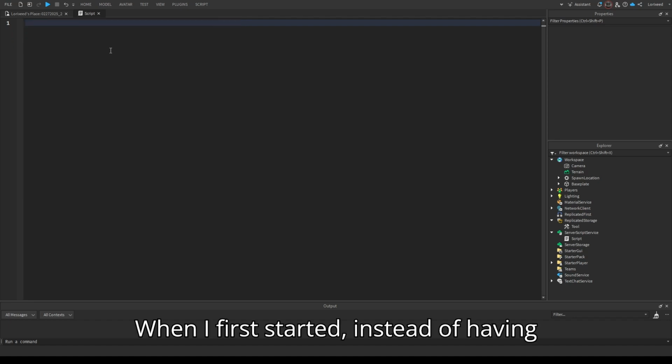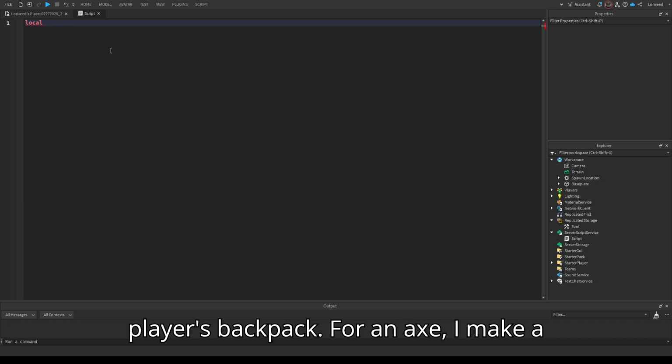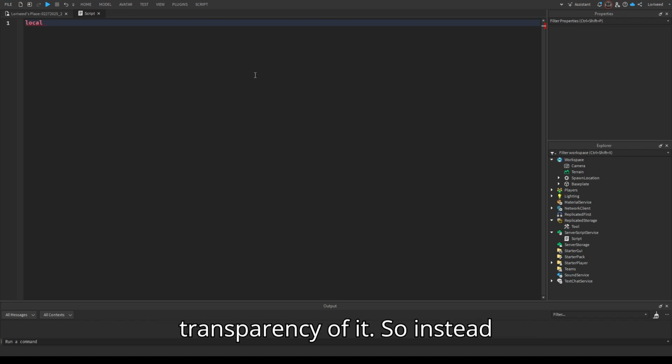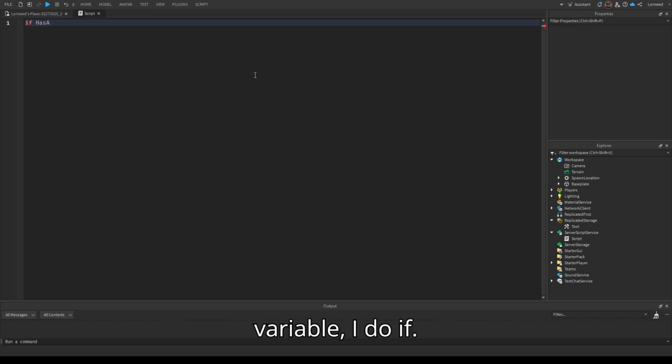When I first started, instead of having values, I would use parts. So instead of having local has axe or checking the player's backpack for an axe, I make a part called has axe and set the transparency of it. So instead of going if has axe, because I have a variable, I do if axe part dot transparency is equal to 1.